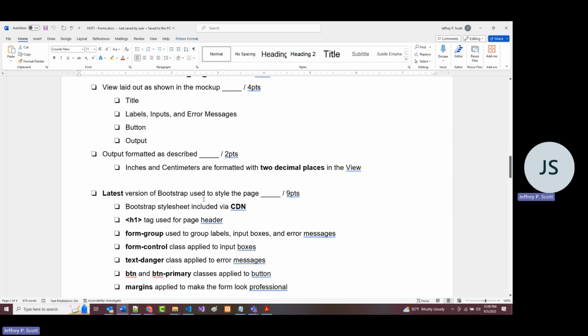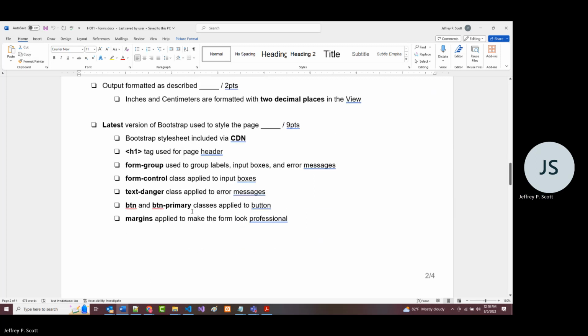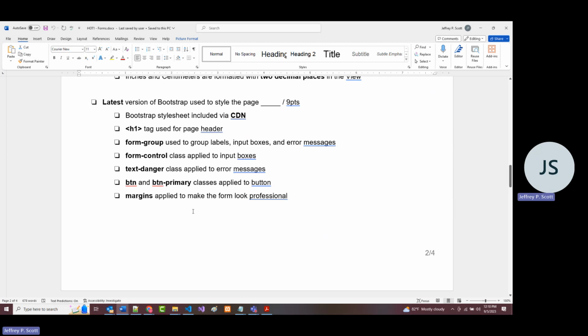Layout of the view is shown. That's 4 points. Output formatted is shown with 2 decimal places. That's 2 points. So there's 36. If you create your project not from scratch, but the way we've been doing it, you'll already have the latest version of Bootstrap. So put a little Bootstrap in there to make it look nice.